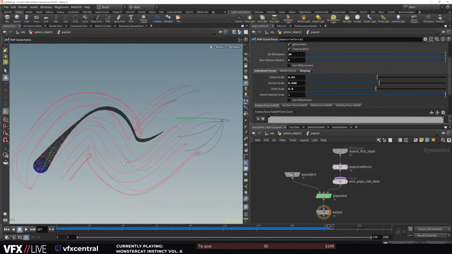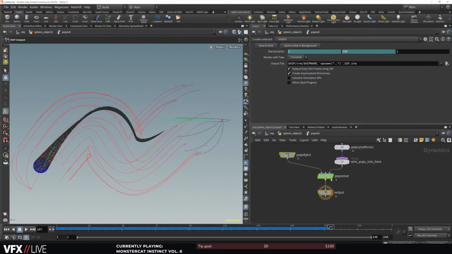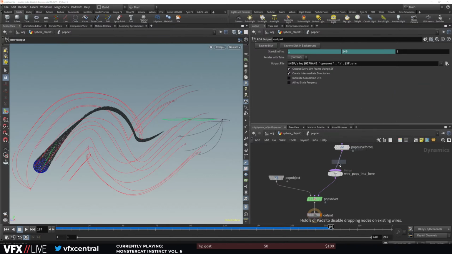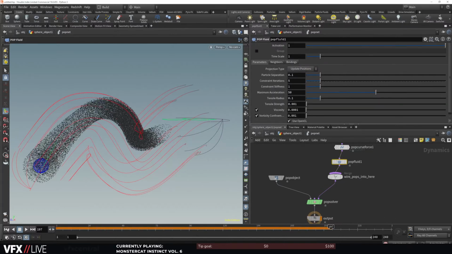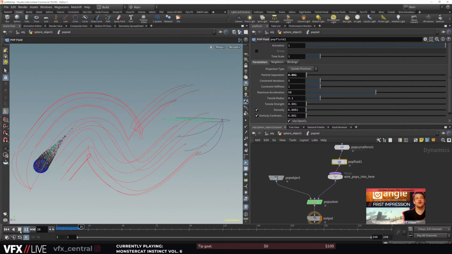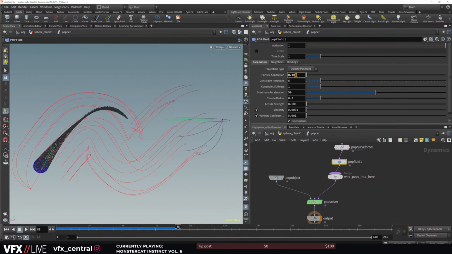So what I'm trying to do is first build this little path, and then what I wanted to do is maybe add a pop fluid, and give it a little bit of fluid particle separation. Because the scene's so small, I think it's doing some weird stuff. Yeah, this is going to give us a little bit of that clumpiness, like what you'd see in some particles with fluid. See, now we're getting this clumpy look. That's starting to look more like a fluid, which is what I'm trying to do, because I want this to look like a goopy fluid that's being pulled.